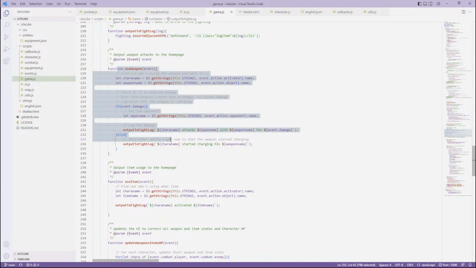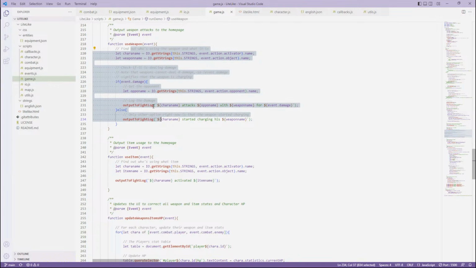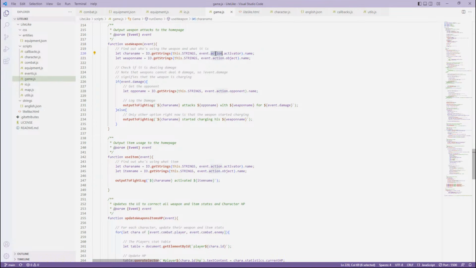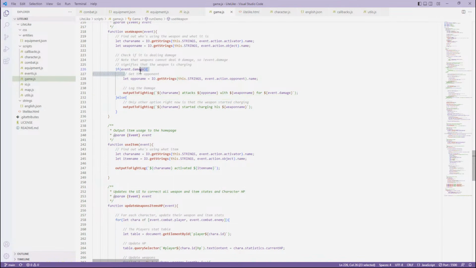So we have our use weapons function. Well, callback rather. This is the listener callback, right? So from the event, we get the event.action. So the event returns the action that's being taken. That's what gets tacked onto the event. We talked about that last time. So from there, we can get the activator and the object, so the character name and the weapon. We can check if it is dealing damage. At the moment, the only way it's not dealing damage is if it's charging. So if we get a callback that is not dealing damage, we know automatically that it's charging. So we can just say character is charging his weapon, where weapon is its weapon name, i.e. kinetic rifle.